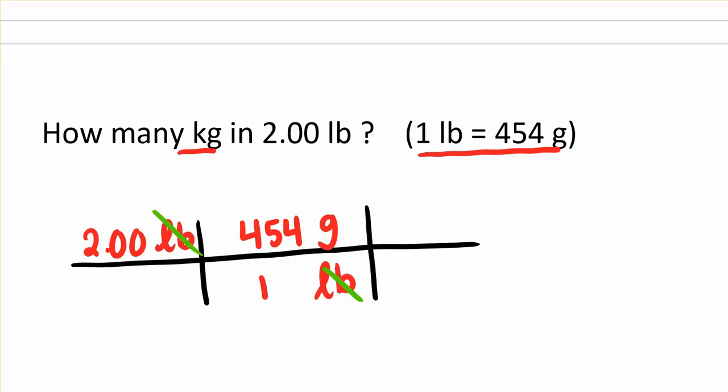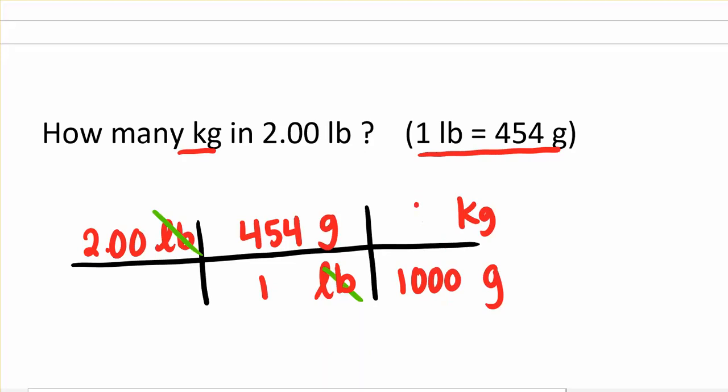But I don't want grams, so I'm going to do another step. Put grams down here so it'll cancel. And I'm trying to get to kilograms, so I'll put that up there. And then I need to fill in numbers here to make a true statement. Most people use 1,000 somewhere. 1,000 grams and 1 kilogram. Be careful when you fill in those numbers. Sometimes people get those upside down, so think about that as you go. When I put this in my calculator, my grams cancel. I'm going to just put in 2 times 454 divided by 1,000.